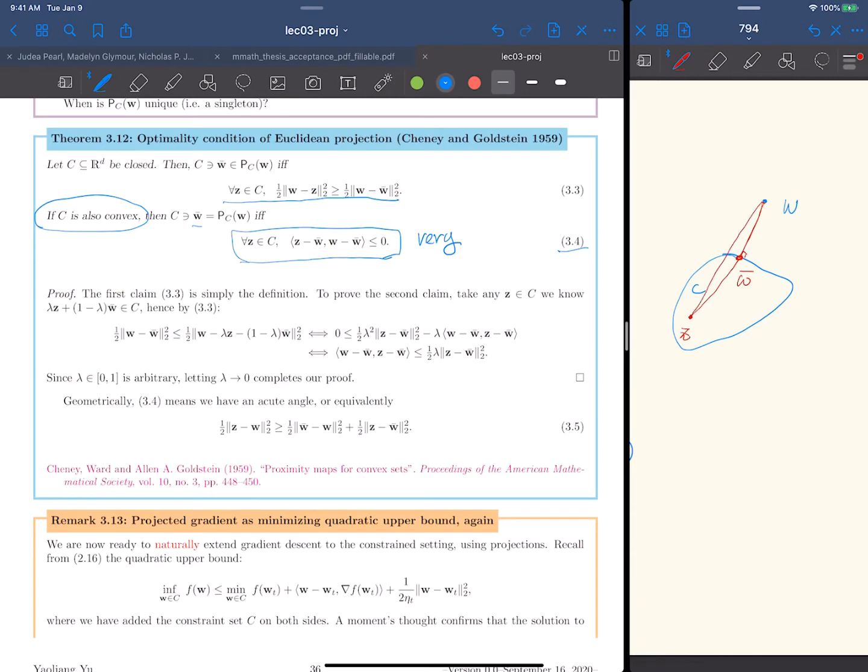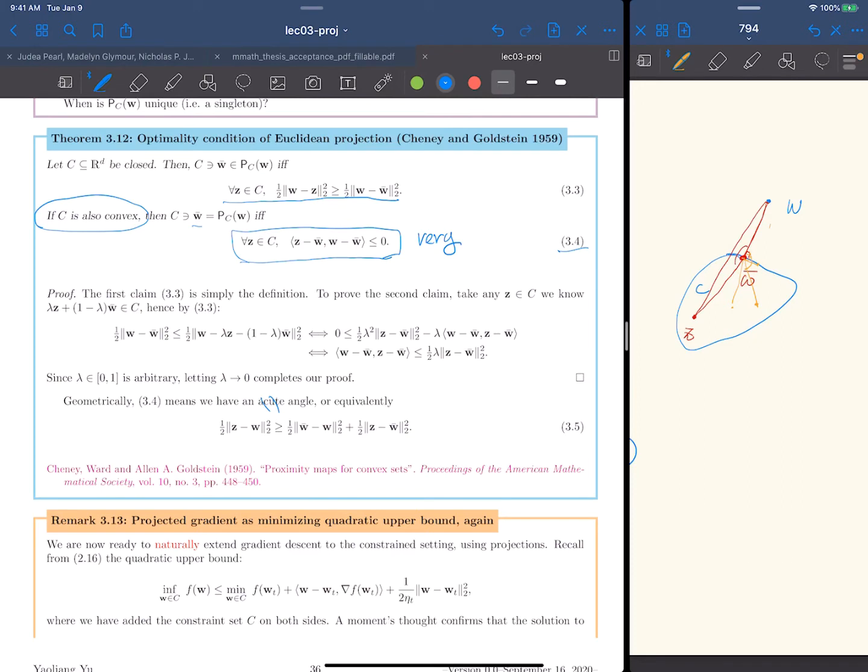And this result 3.4 basically says that in the triangle, you have an angle here. This angle here is obtuse. I think I had a typo here. So this angle here is always obtuse. Geometrically this is very clear, right? If I pick another point, you can see the triangle here. This is obtuse. If I take another one, the best you can do is to take a point here, and the angle is close to the right angle, right?